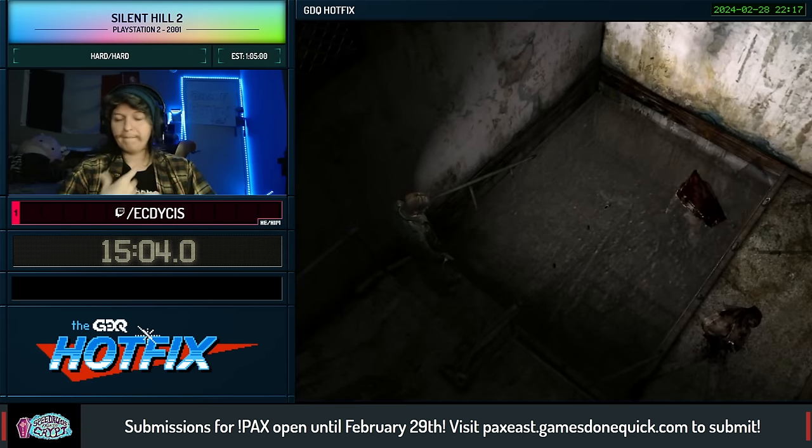Origins tends to be pretty simple. Shattered Memories is straight up a Wii game. It doesn't control like any of the other games. Homecoming and Downpour control more like modern games. It's funny that those are now technically older, but still.